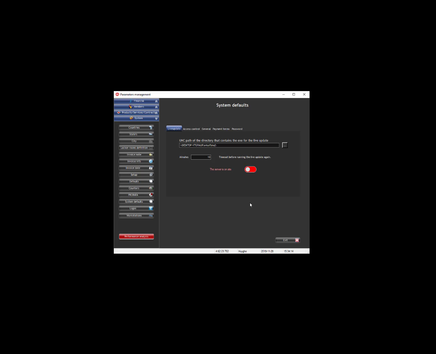We say network update because there is another part that is the live update that looks if there is a new version of the module on our server and brings it to your server. That part of the network update is for the workstation to look on your server if there is a new version of the module or not.